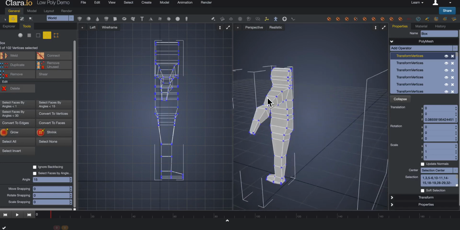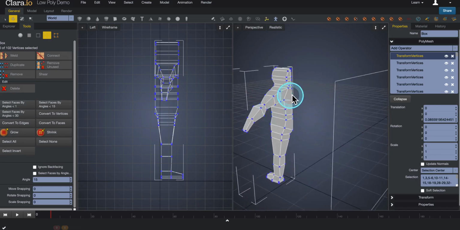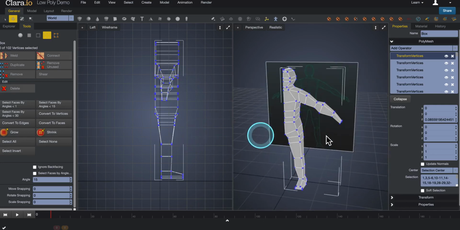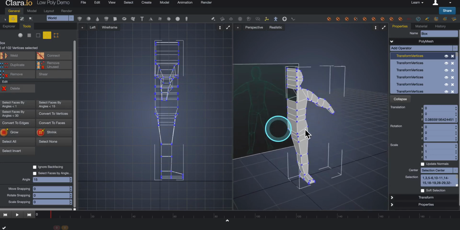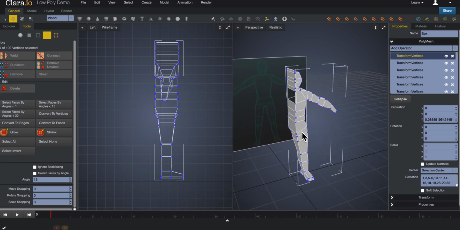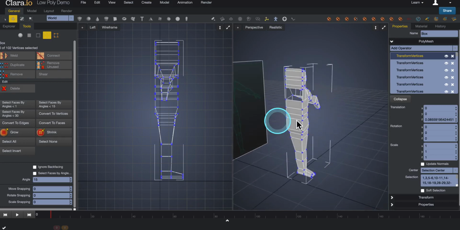What I will do is shape him in the next video. Make little parts come out, push in, and then we'll use the mirror tool to make the other half. It might be easier for us to see what's going on once we have both sides, just so you can imagine it.